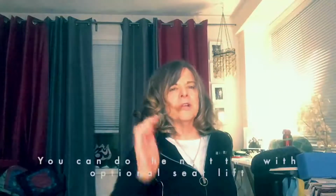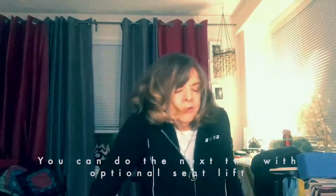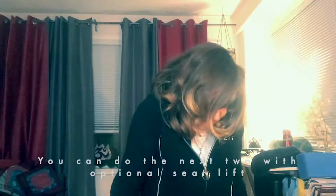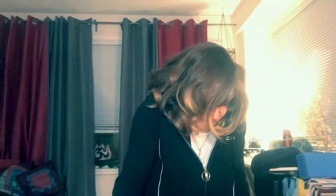Excellent. If you want to do the last 2, lifting up, get your hands beside you, brakes on, and on 3, go up and down. Good, and take a moment. Good, and then go up, elbows in, and down. Excellent.